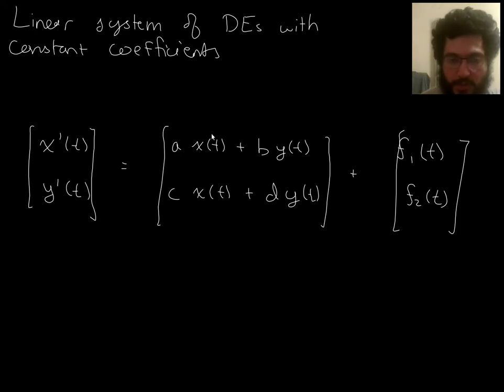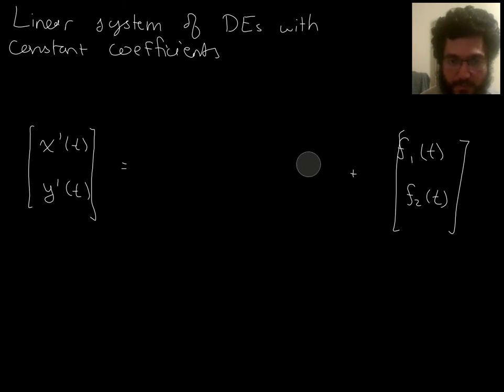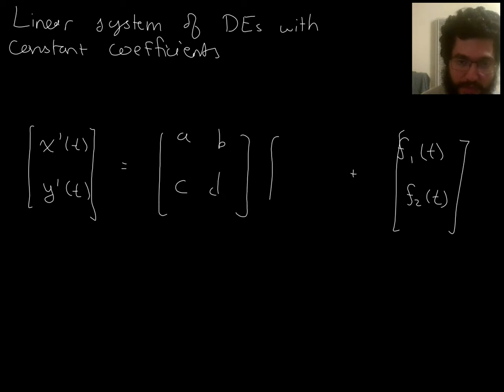Now look at this portion. We've got the same x and y showing up, but two different linear combinations. The first row is like ax plus by, and the second row is like cx plus dy. This reminds us a lot about what happens when you apply a 2x2 matrix to a vector. So this is like applying the matrix ABCD, that 2x2 matrix, to the vector xy. So let me write it that way. It's ABCD applied to x, y.